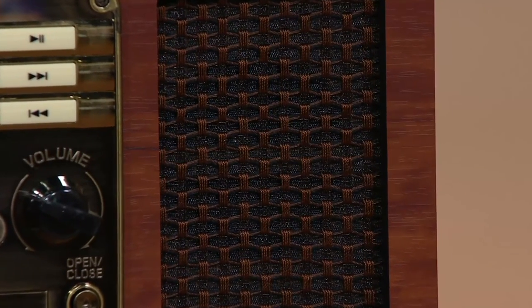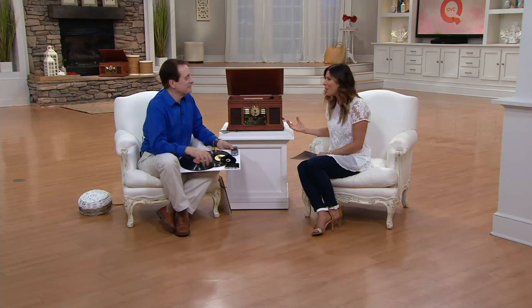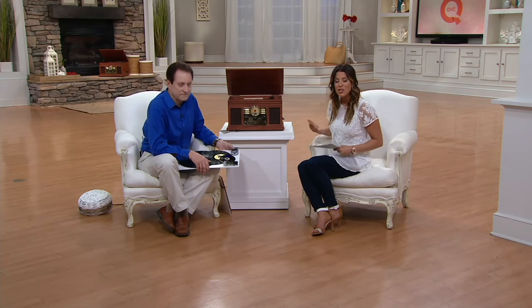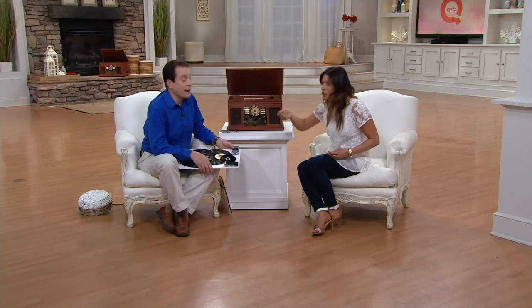Five easy payments of less than $14 to get this home. No matter where you store your music, no matter what medium you have it on, you can share it with your family. Do you have records you wanted to share with your kids, or a collection of cassettes you've wanted your niece and nephew to hear? This is everything built into one — and one cord. You just plug it into the wall. No separate turntable, no separate cassette player, no separate radio.